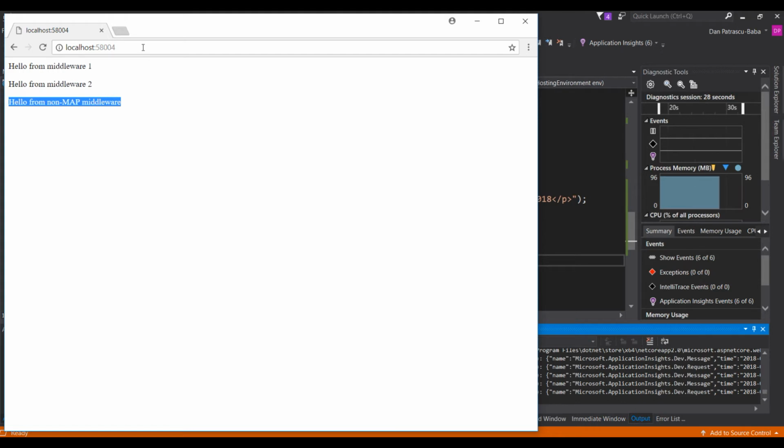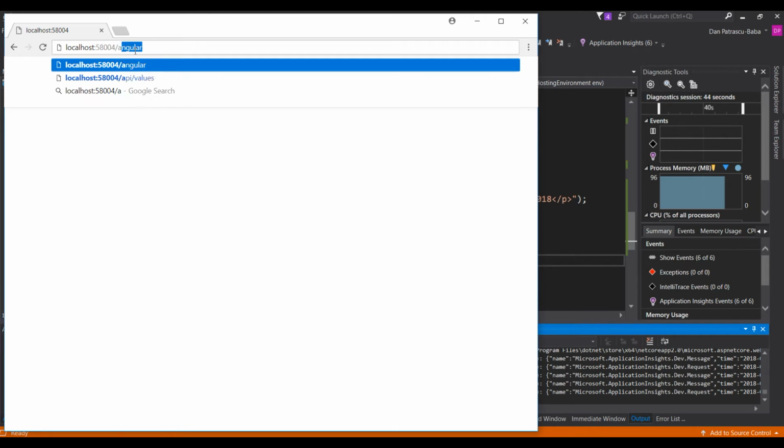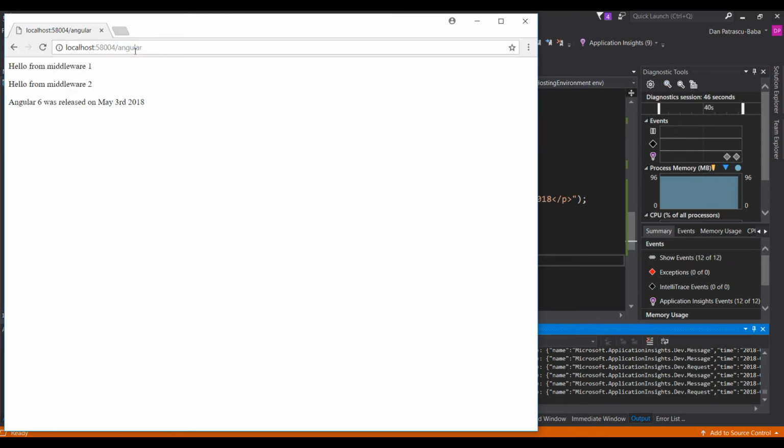And this happens, of course, because this was a GET request to localhost:58004, so it didn't contain Angular, which means in turn that the app.Map middleware was not hit. So let's put in Angular.